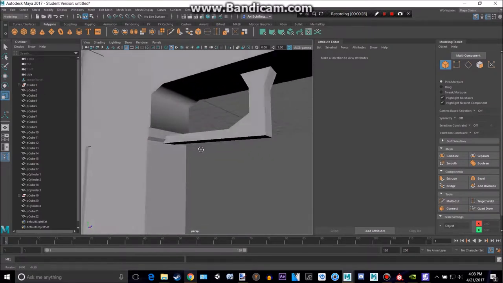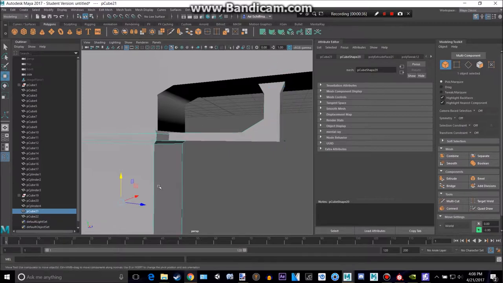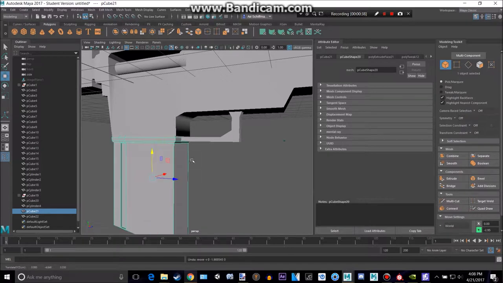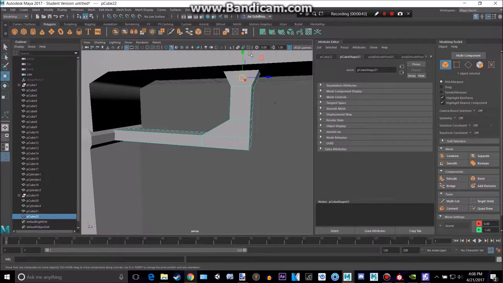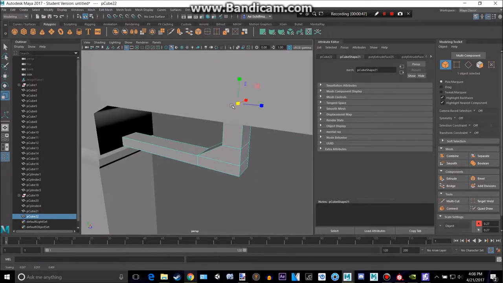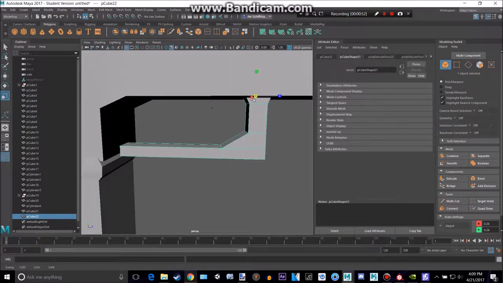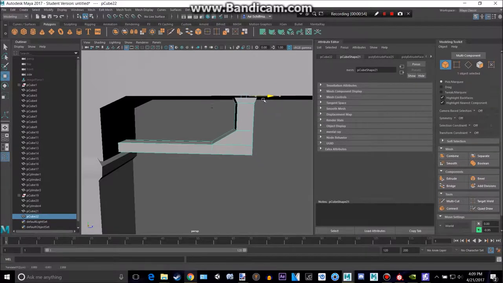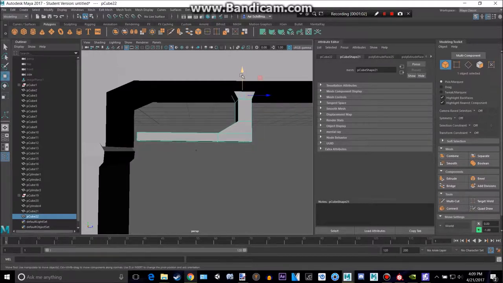Okay, not bad. Maybe we can put that up a little bit so it kind of goes in the middle. Let's see, if we were to take that out, as you can see, that'll be floating in midair. So maybe if I push that up, make it a bit smaller, because I want to be able to have that showing. Okay. See, basically, you don't need to go exactly the same as your reference. Just whatever helps your model.